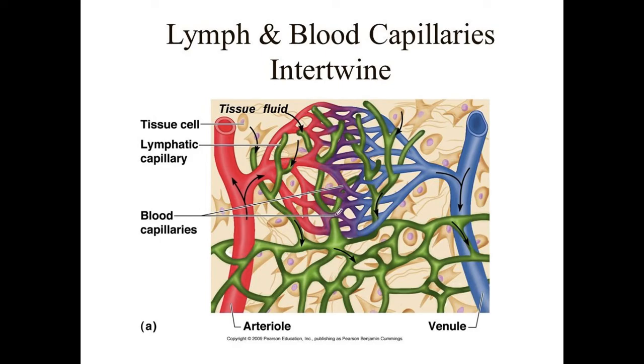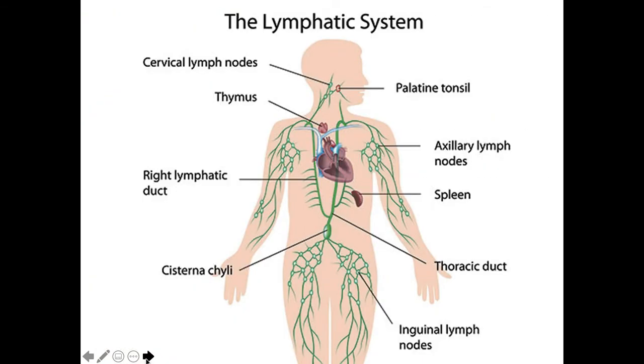What actually happens is if there's any sort of bacteria or viruses around these cells trying to get into them, they'll also get drained with the tissue fluid into the lymphatic system. And if you look here, these are little things called nodes. So a lot of the tissue fluid gets drained into these vessels along with everything else surrounding the cells, such as pathogens, and they'll end up in these little nodes. And in these nodes you've got a high concentration of immune cells. And so if there is inflammation of these nodes, it means that there's probably an infection, or your white blood cells have detected some pathogens.